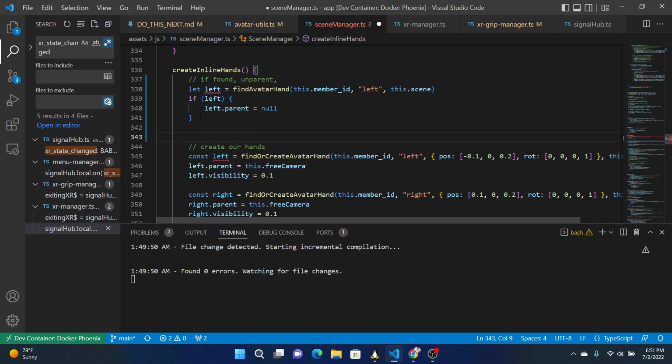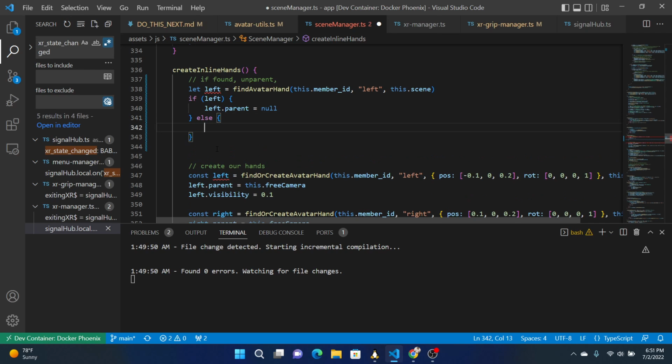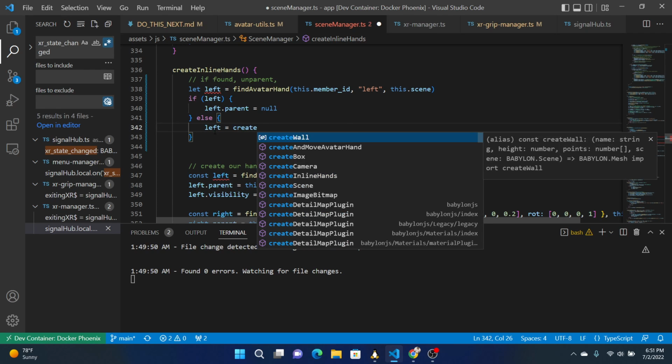And do the same for the right. If there's a left. If otherwise, else, make the parent, which is, left equals create avatar.